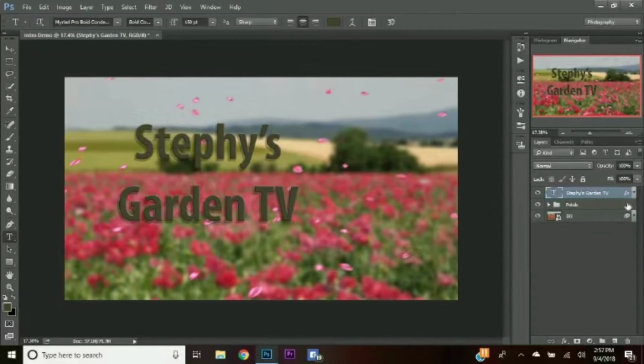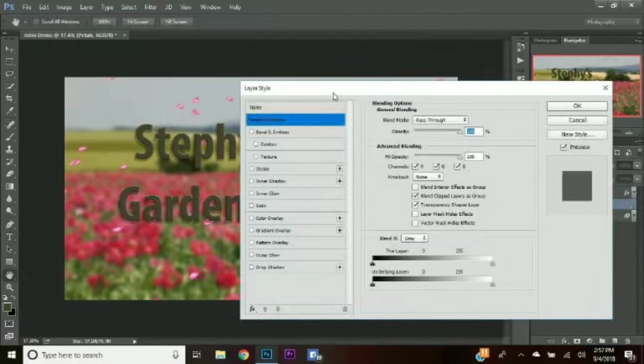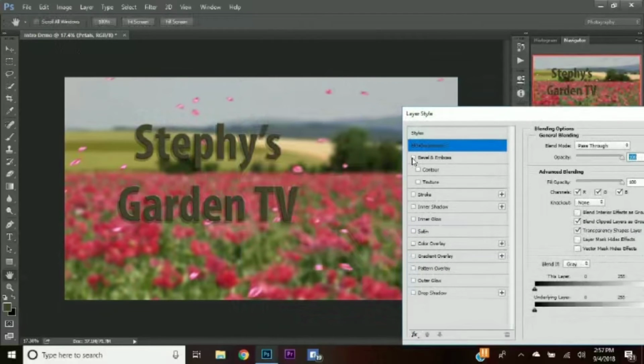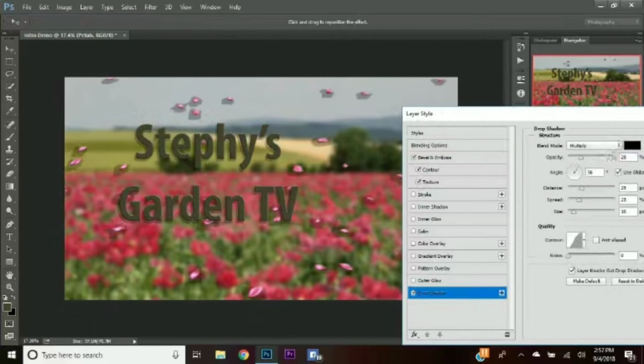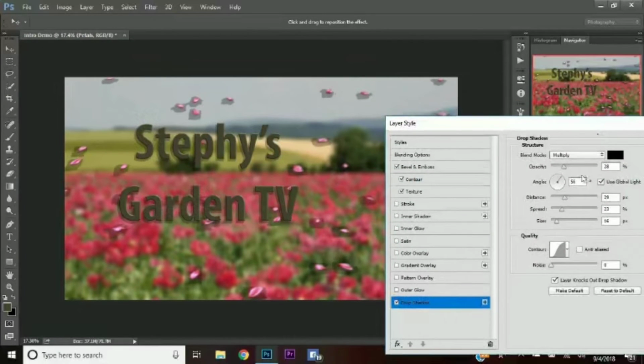Now, on here, you're basically going to do the same thing to make them leaves pop. Bevel and contour. You can put a texture to it. And a drop shadow, but on this one you're gonna have a drop shadow that's slightly different.